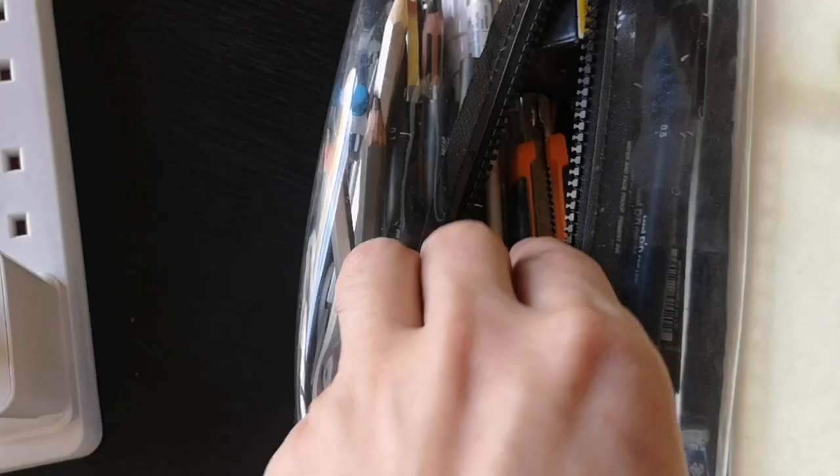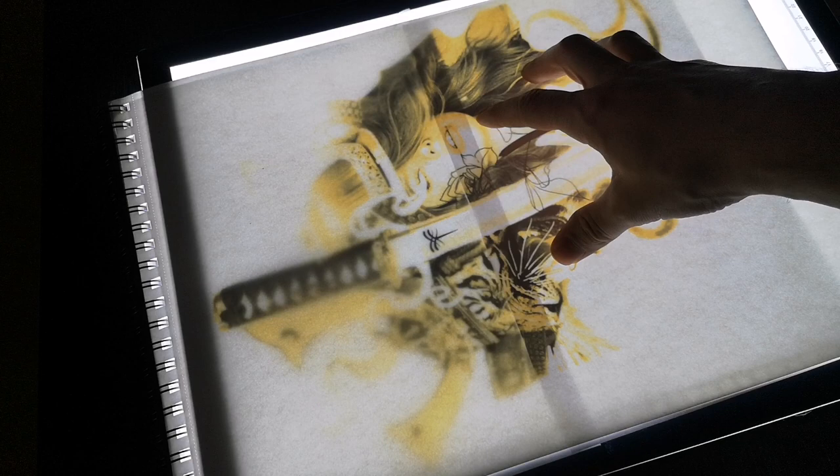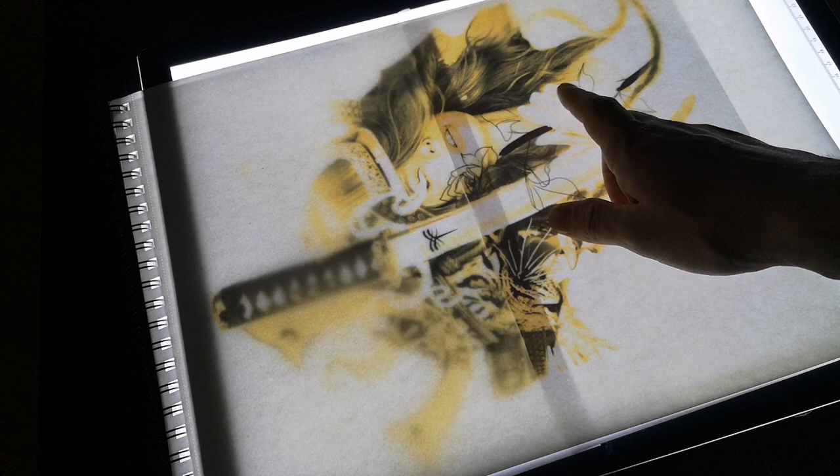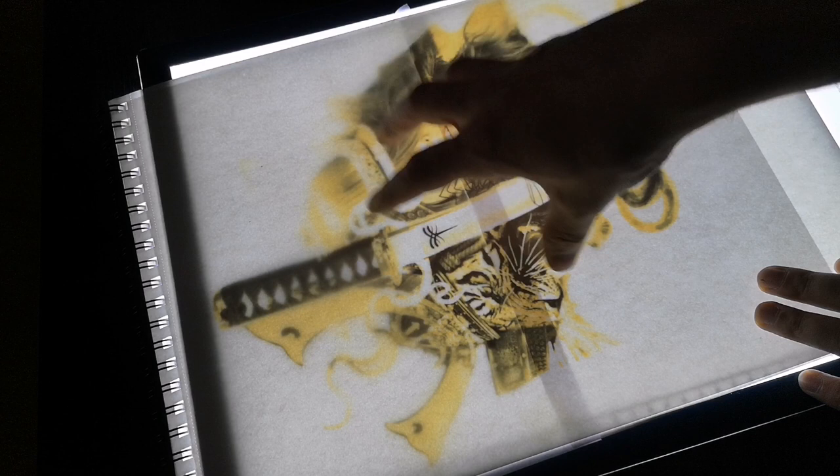Voila. So now we need to find a pencil. It's somewhere. I know it's somewhere. It's hiding. Always hiding. As always, we're gonna fly through with the pencil, mark all the lines we need to mark. I'm probably gonna start with the easy areas like the katana, then maybe the hand, the portrait. When I get to the tiger, I will explain a little bit more what to do and what not to do. But all the easy areas first, and let's crack on.